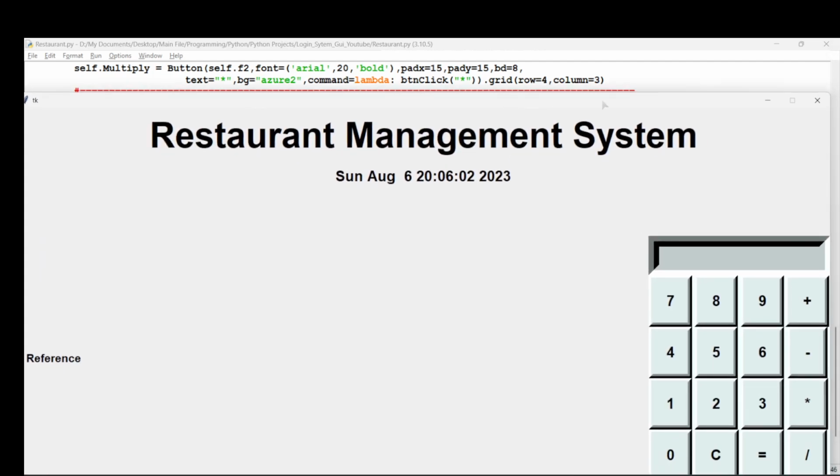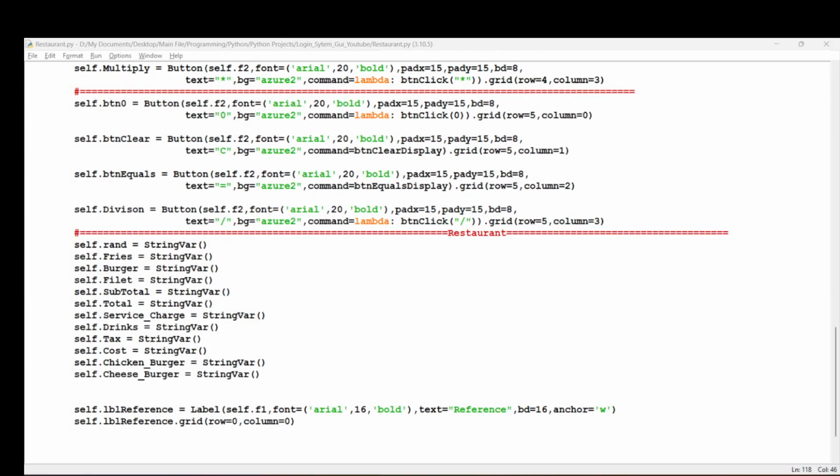You can see. So now let's make the entry. So I'll just say self.txt reference is equal to entry, self.f1 font. I'll just paste it, 16.